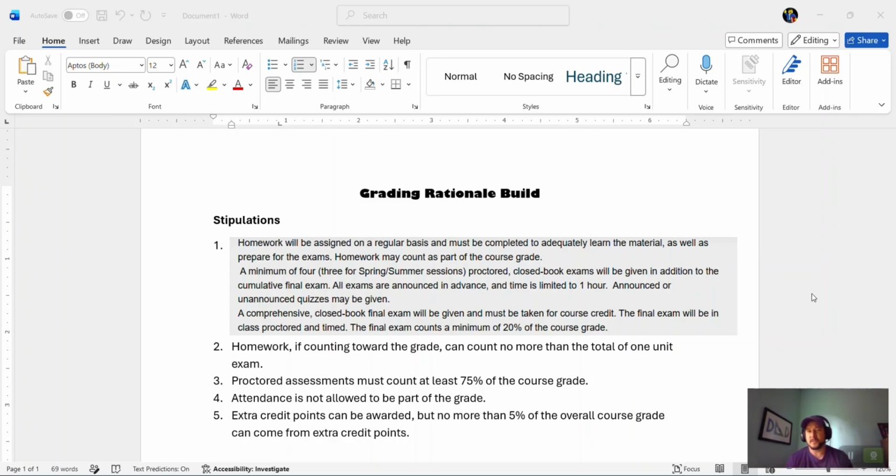Now, first thing out of the gate I want to say is that this is going to largely depend on your department guidelines. At the college I teach at, we have a very involved and smart set of math instructors, and we're very collaborative, and we spend a lot of time on departmental policies, and you'll get a flavor of some of those on this page when I get into it.